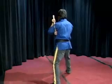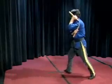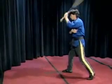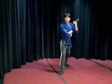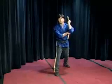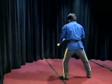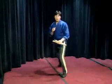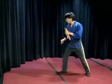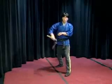Towards 6 o'clock, side, front, cross, the extra move, come back. Same thing over here, side, front, come back, cross, extra hip, come back. And of course, we're gonna finish back at 12 o'clock. So these two moves, you already know: the footwork, towards the other side, and then the extra move, which is the extra hip.